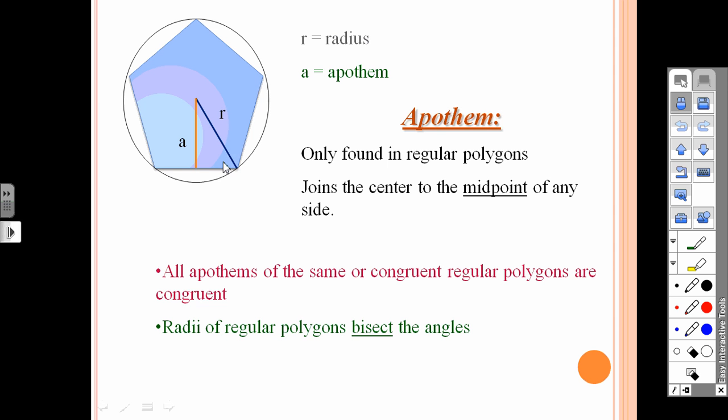So if you know what the measure of an interior angle of a polygon is, when you draw in the radius, you just cut that angle in half and you get this little angle right here. Because notice what's created. We have a right triangle. And we can use any and all of our right triangle methods to figure out missing sides. Okay? And sometimes it is a matter of knowing what this angle is and having to use some trig. All right? So lots of problem solving, having to figure out the best way to go about solving your problem.